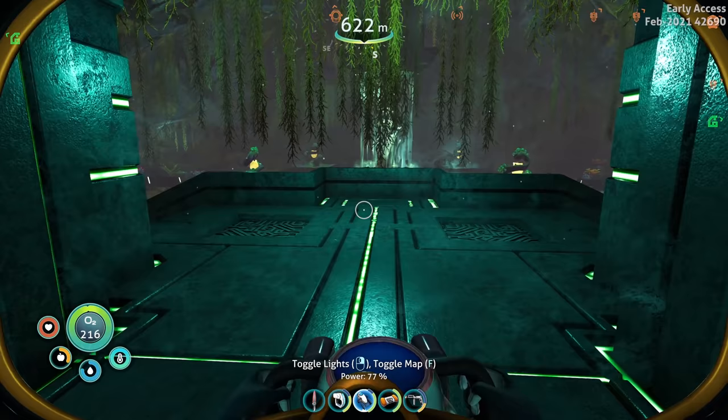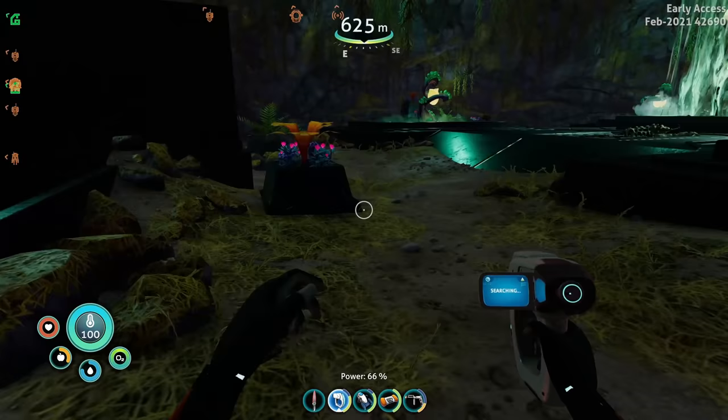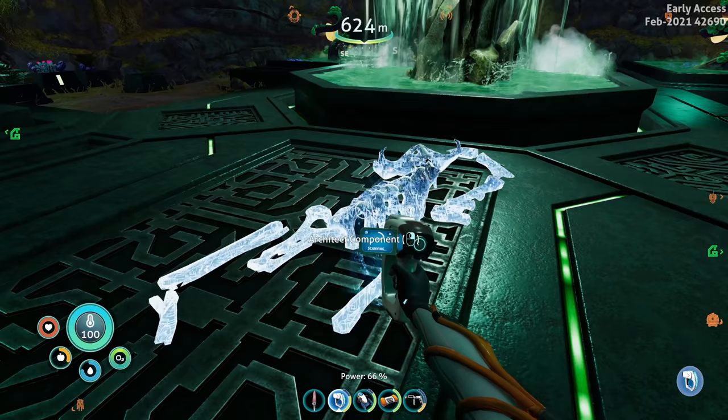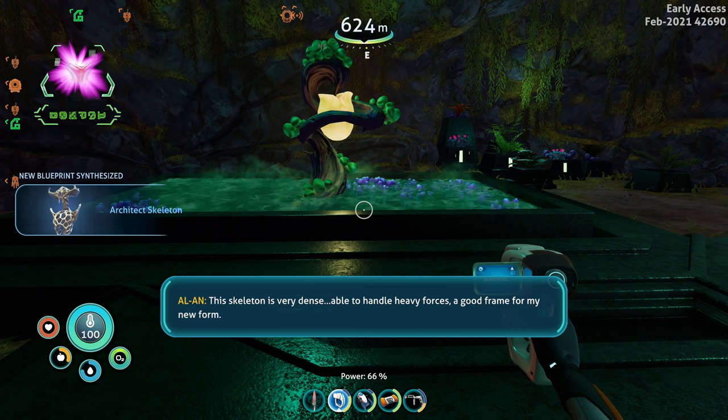It's scanning time. Oh man. Oh buddy. Here we go. Oh, what is this? Architect component. I do believe I will take that. This area right here is beautiful too. My gosh. There it is, architect skeletal structure.